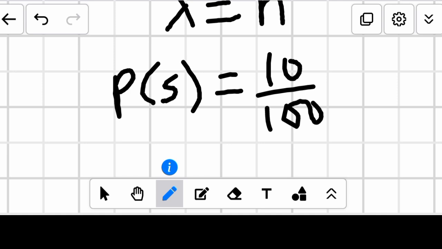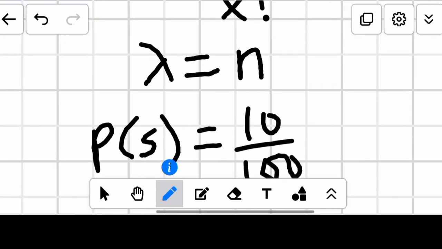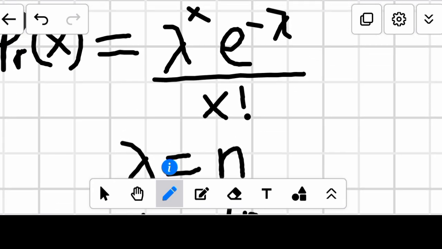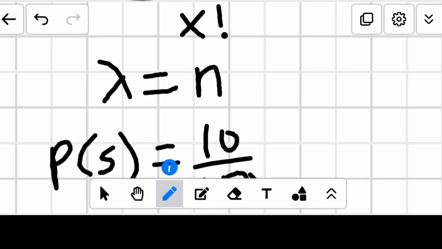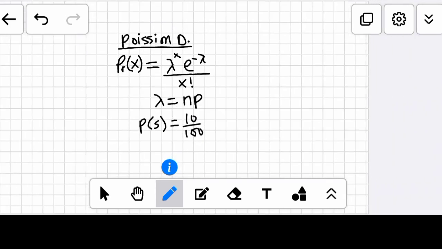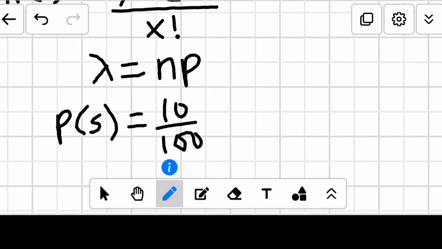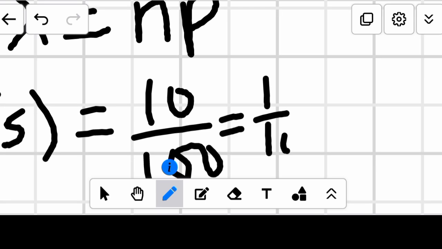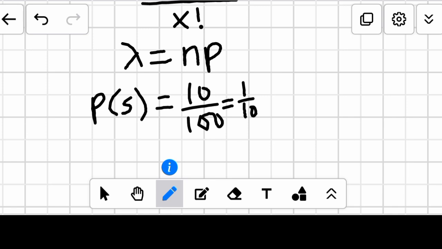Since the question says that out of a given sample of 2 bars of yam, the population of samples, 10% are always defective, it means that you have 10 over 100 as the probability of getting defective 2 bars of yam. So now the probability of success is 10 over 100. You do not need the probability of failure in this case, because if you go through the formula very well, you would see that you do not need the probability of failure in order to use the Poisson distribution. So all you need to do is, since you have a probability of success now, which is equivalent to 1 over 10, just substitute what you have into the formula.